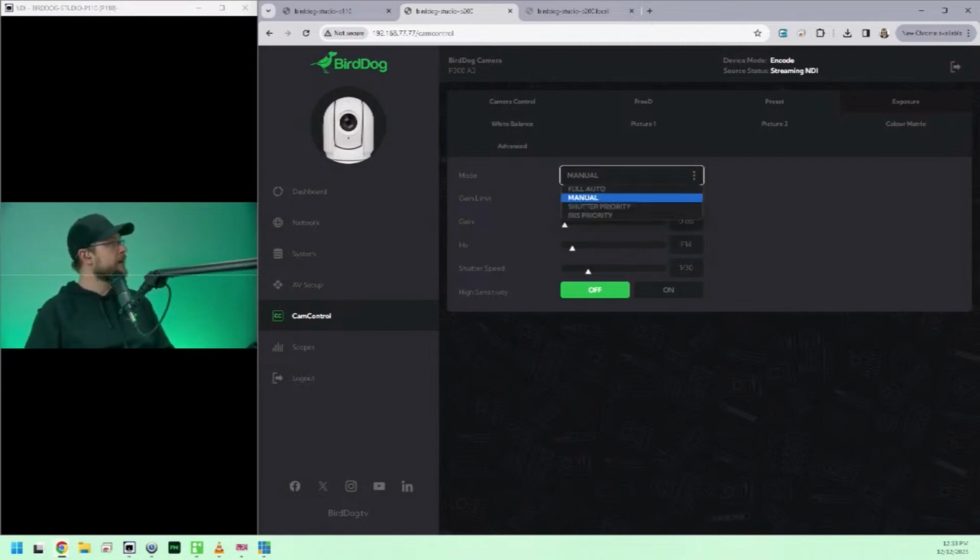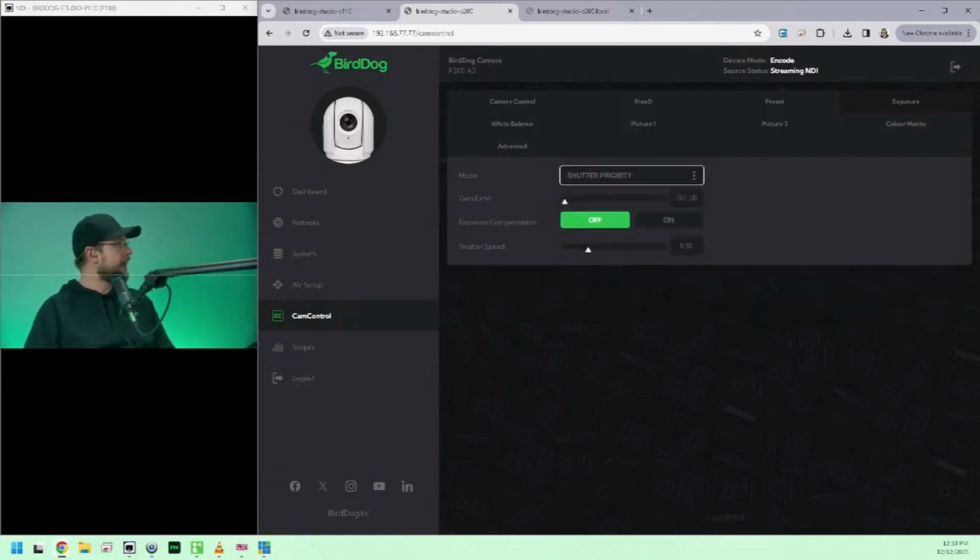And so here we go. Those two semi-autos are shutter priority and iris priority. Now, shutter priority is going to mean that it is going to allow you to pin the shutter speed at something specific, and then the camera will try and balance the image with the iris, okay?